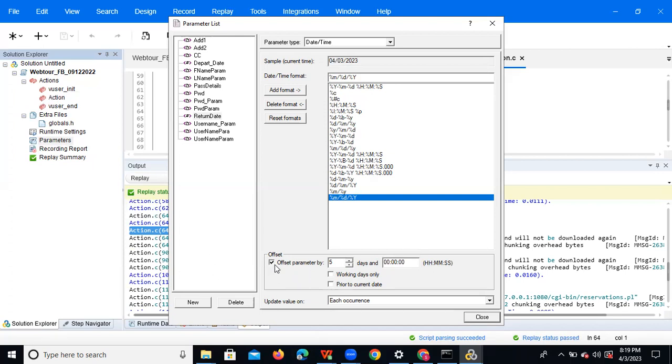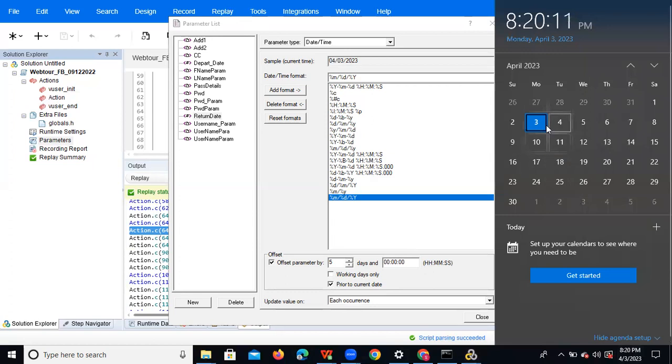So how can we do a past date? For the future date we selected the offset, and here we have the period to current date. What will happen if you select this period to current date? It is the current date minus 5 days. The plus 5 days is the future date, same way minus. For example, now we can observe the current date is the 3rd. 5 days means 1, 2, 4, 5 days. Which date will it pick? The 29th. Let's observe.